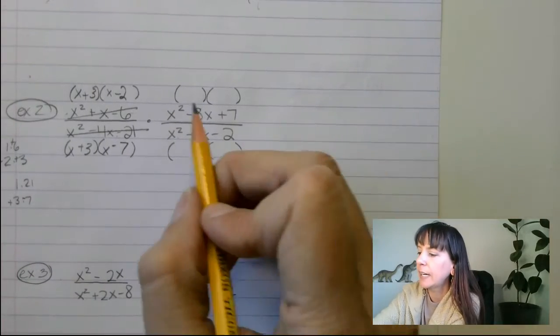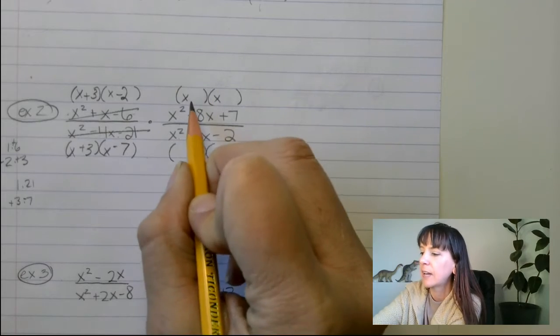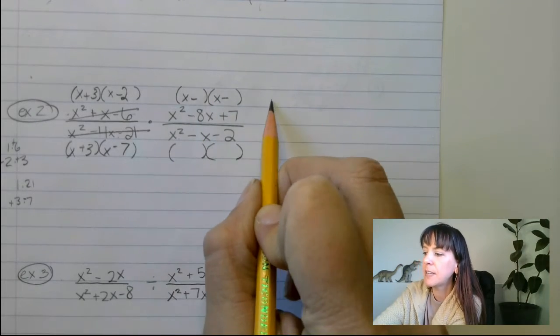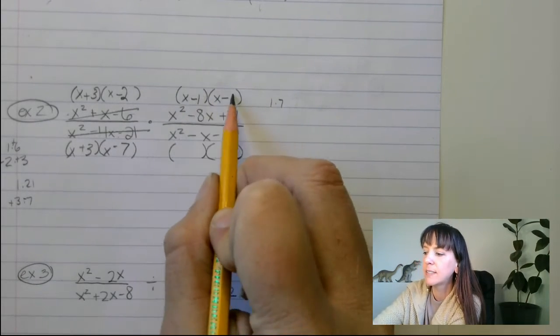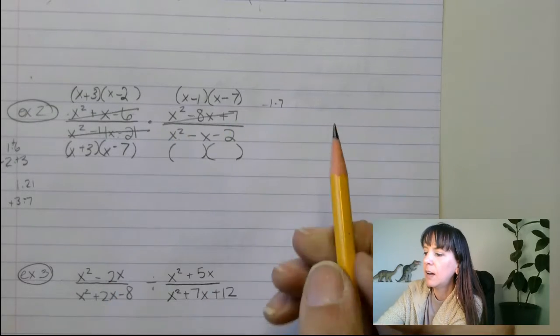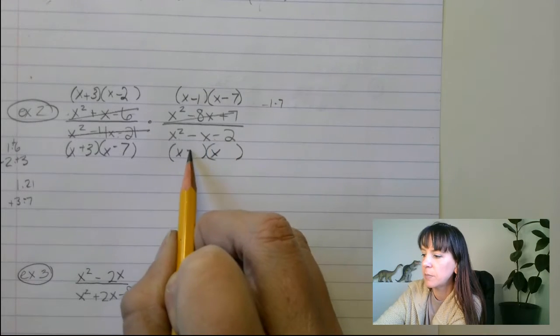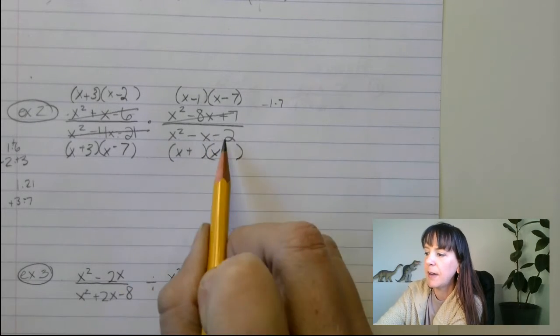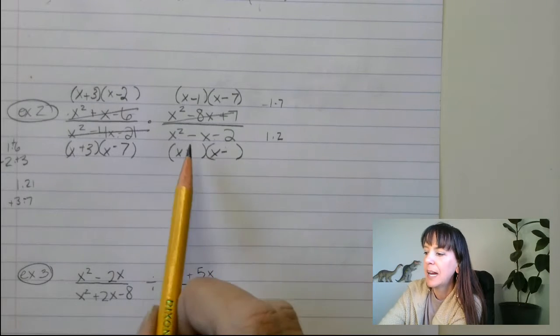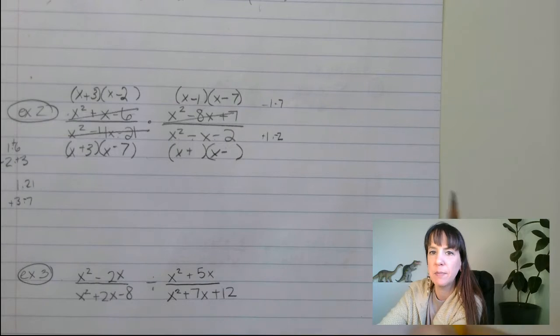All right, over here I have x. This tells me same signs. This tells me negative, negative. Factors of 7, 1 times 7. That's all I can do because that will give me negative 8. Okay, then we've got x. This tells me different signs, so plus, minus. Factors of 2 are 1 times 2. I need to get a negative 1, so how about a positive 1, negative 2? That'll give me a negative 1.